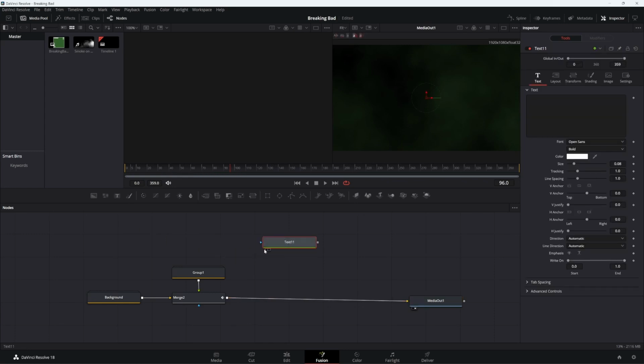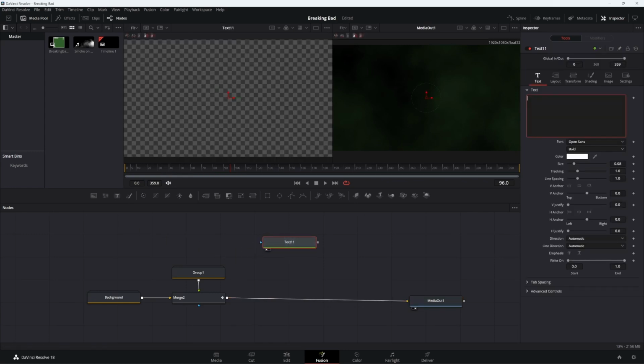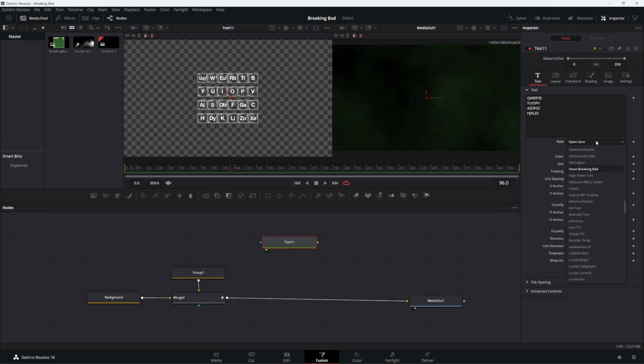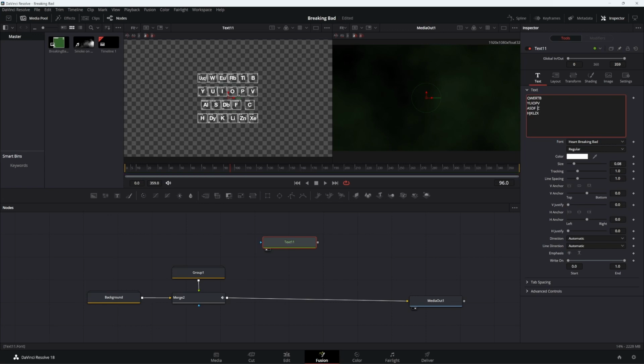For this, we're gonna be using the Breaking Bad text that's in the description. We're gonna try and cheat this by not having to bring another element in and just making text that's gonna create a periodic table. So what you can do is type out 4 lines of 5 letters. You can do 6, however you want. I just found this works the best for the Breaking Bad intro. And then you're gonna make sure they're all capital, and then what you're gonna wanna do is change the font. We're gonna change it to Heart Breaking Bad, and you're gonna see it turns it into a periodic table.